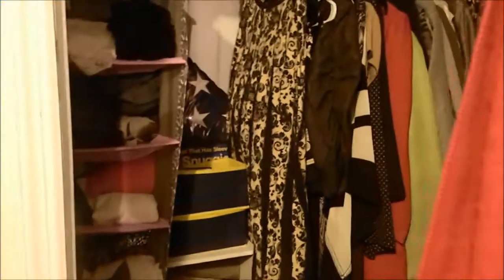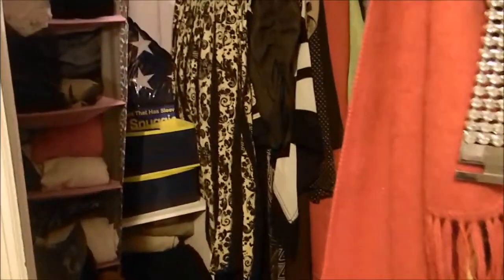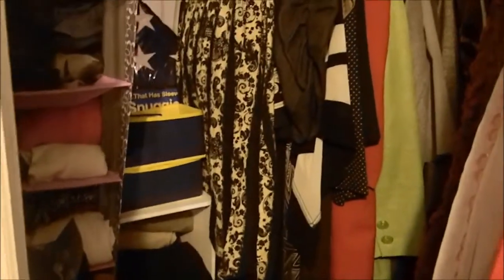So anyway, let me get right to it. I know y'all are like, just get to it. Okay. Let me see. Open it up. Voila. This is what I have come up with. It's so smart. Oh, I should have moved the shelf out so I could have got in here better, but I didn't. Okay, so we're going to work with what we got.